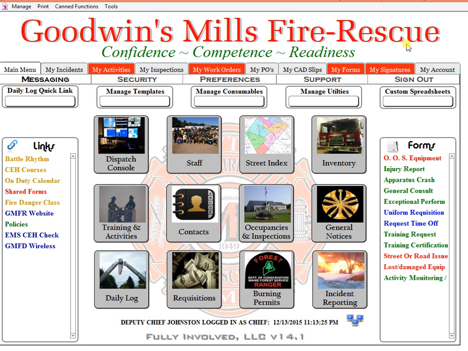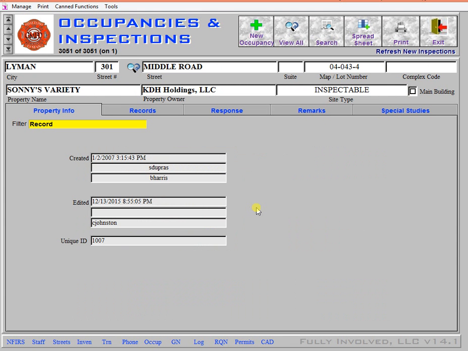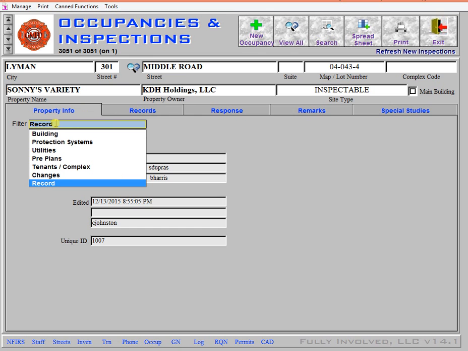The next one we're going to talk about is the occupancy section, which has a few more changes that you'll notice right out of the gate. The first thing you're going to notice is there used to be a series of tabs, I believe in the area of 35 tabs. It was way too busy and had too many tabs. So what we've done now is we've broken it down to 5 different tabs. The first one is called Property Info. Sub to that, you have 6 or so items.